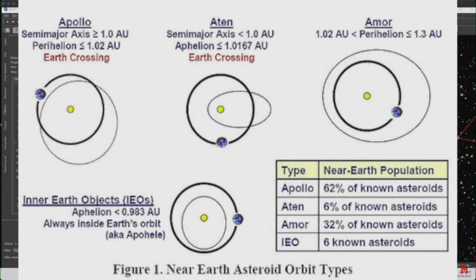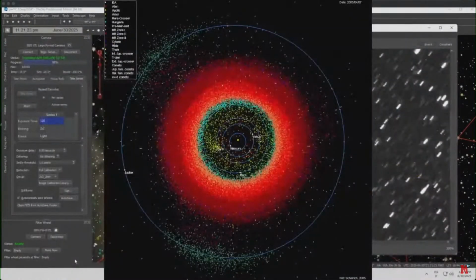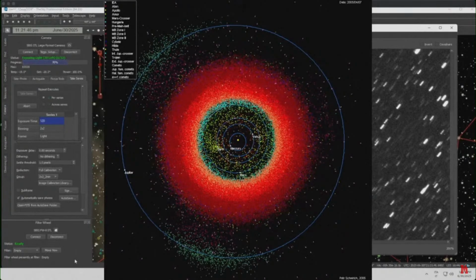I hope that this made things clear, and I also want to show you this intriguing graphic made by a colleague several years ago. No matter the date, you can plot the entire asteroid population on this map. Knowing the orbit, you know where every asteroid is at a given moment, and you can see that many of them are between Mars and Jupiter, the asteroid belt, and that some of them are also in the inner solar system, the near-Earth asteroids.